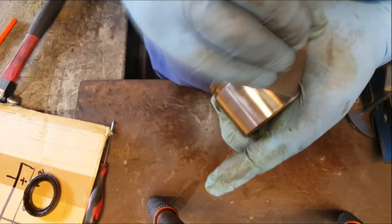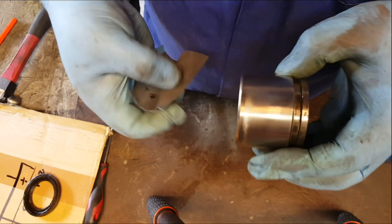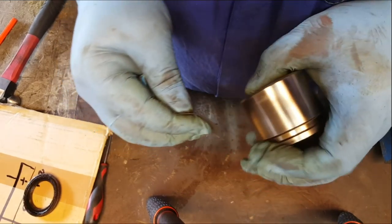Now, a lot of garages wouldn't bother to do this kind of cleaning up process. They would often just put in new pistons and new seal kits. In fact, in all honesty, a lot of garages these days would just buy a reconditioned caliper. They wouldn't even mess around doing this kind of work, especially main franchise dealers. This isn't something that they would normally get involved with. They'd rather just buy and fit a whole new unit, which is expensive. If all you need is a new seal kit and a bit of elbow grease, why on earth would you spend all that money? Go on holiday instead, go on an adventure somewhere rather than spend it on the car.